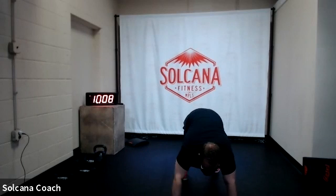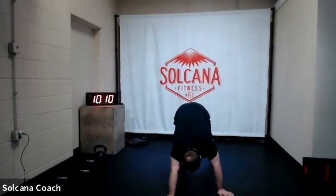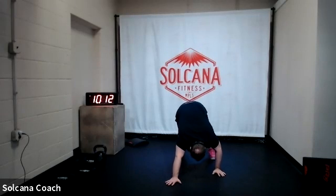So I'm probably just going to go forward, and then when I run out of room, take a few steps backward, and so on. So let's try just like 10, 15 seconds of bear crawling in our space. Even if you got to take 1 or 2 steps forward and then 1 or 2 steps back, that is all good. Looks great. Nice.